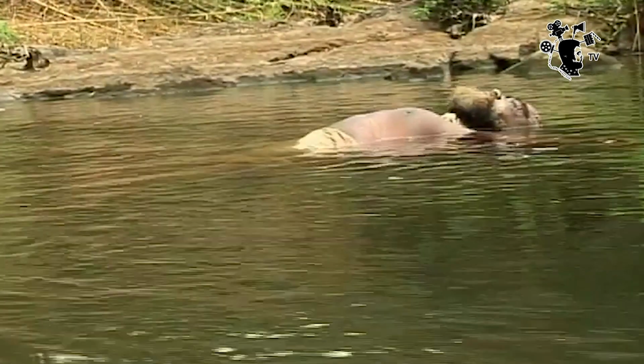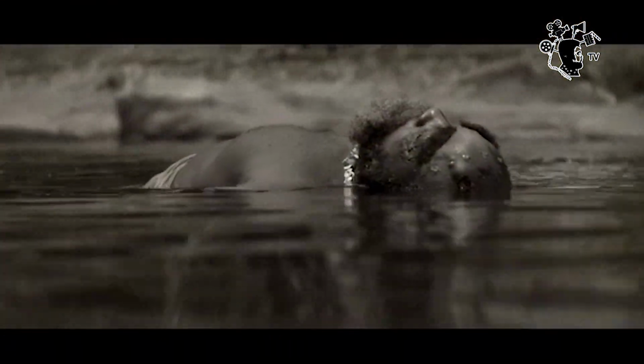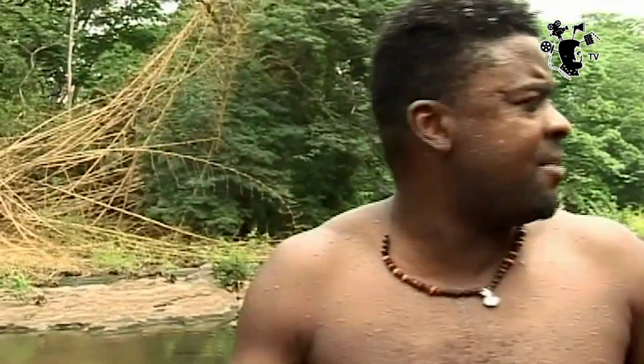Then I went under the water to check. Then I came out, and I asked him to lie down on my back. People were wondering what was going on. I think I first checked with someone first. I had to put someone to see if I could do it. That was it. I put him here and I had to swim a bit to carry him and have him float, and that was how we achieved that scene.